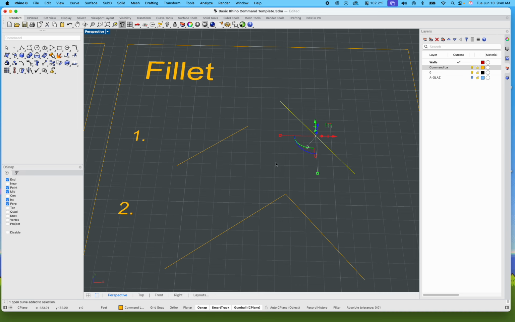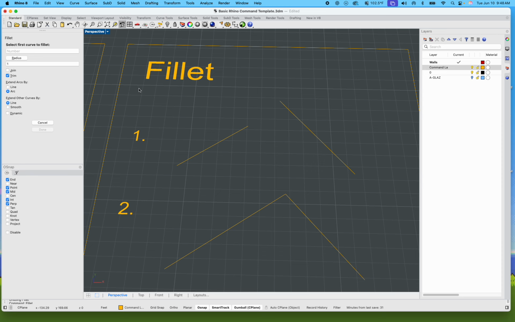Let's try that again. If I want to reenact a command, I can hit spacebar and it goes back to fillet. In my case, my first and my second, and I can do it again. However, let's try that again. And let's change my radius to, I don't know, 3. In my case, by default, it is in millimeters. So keep that in mind too.